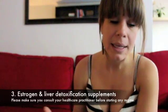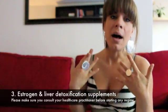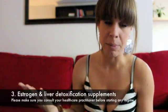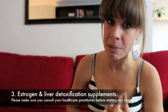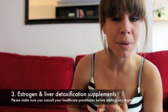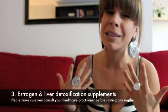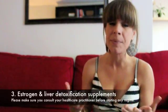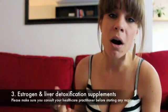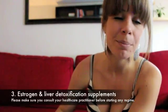The next type of supplement that I want to talk to you about is something that's going to help detox the liver a little bit. So taking your magnesium is going to be very important because, believe it or not, 70% of the population is deficient in magnesium, and B vitamins as well, and these are key to liver detoxification. Other types of herbals are milk thistle, dandelion, but again, make sure that you seek a qualified practitioner before taking any of these.